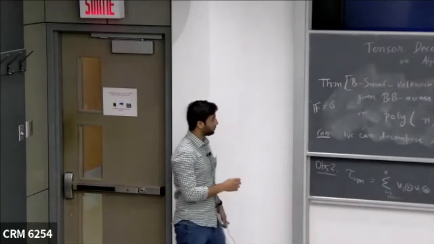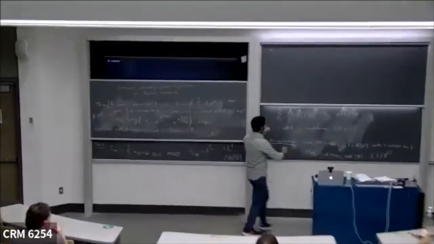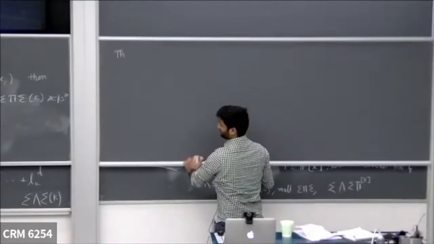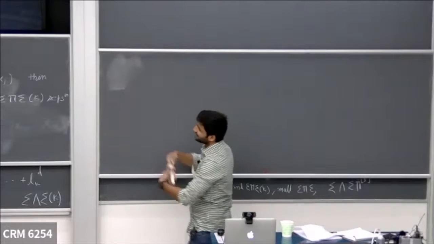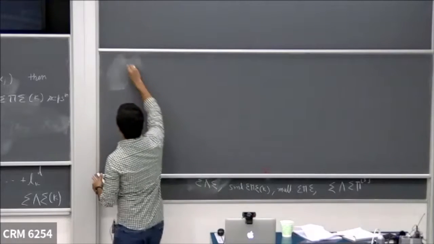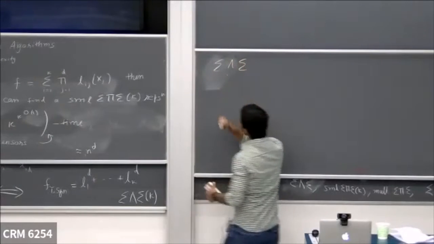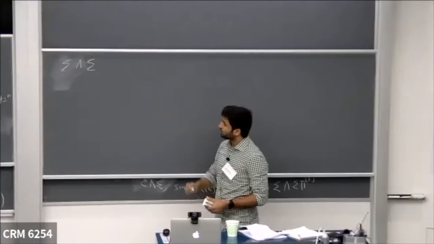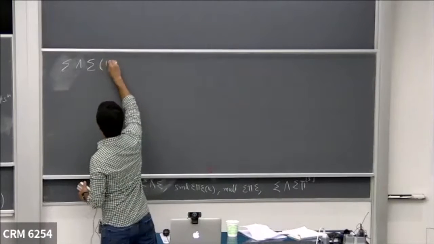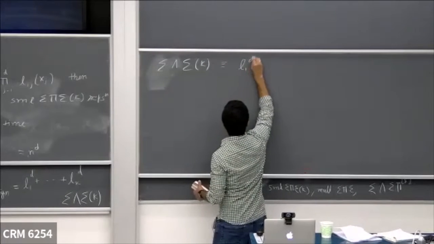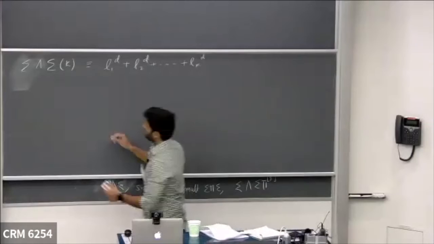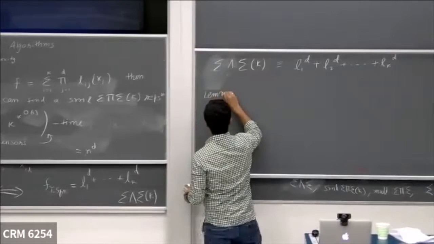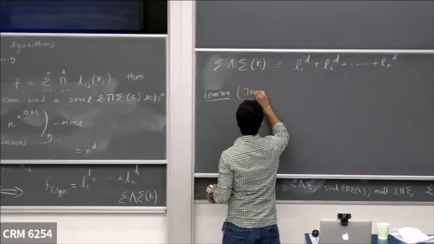So this is what we'll try to prove today. So let me first start by giving some warm-up of how we use algebraic complexity, let's start with a well-known result. So we'll first focus on this model, which is equivalent to decomposing symmetric tensors of rank k. This is equivalent to, given a polynomial sum of l_i to the d, i to the d. So there's a special case of this which follows by Jennrich's algorithm.